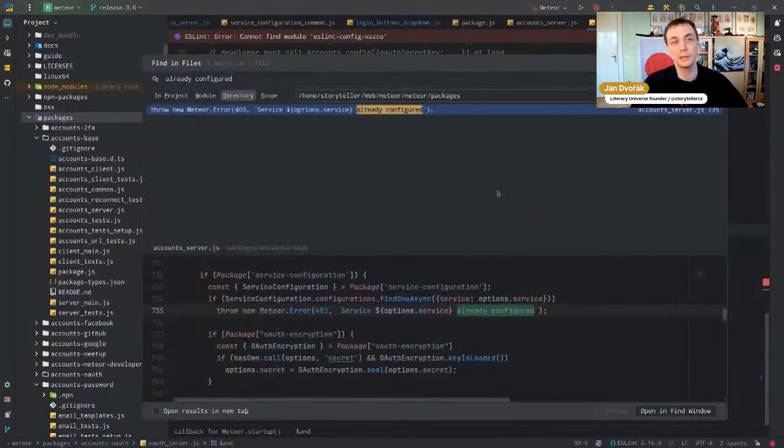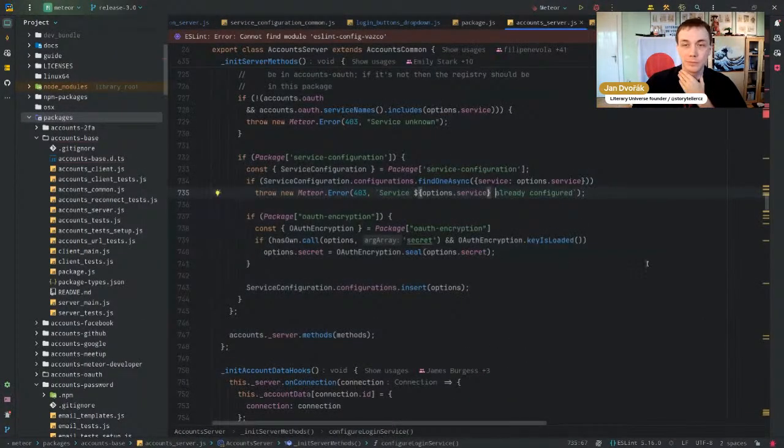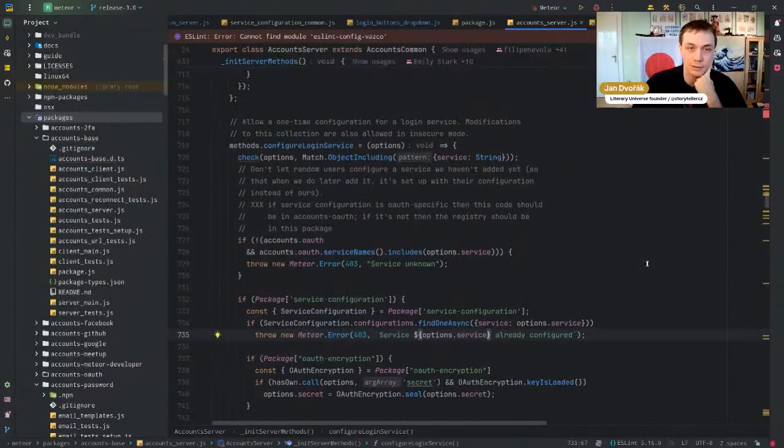So to track this down, okay, we found the error. So here we go. Here is the function configure login service.